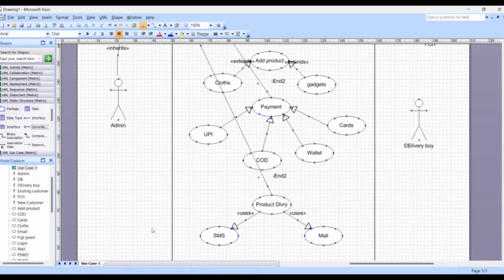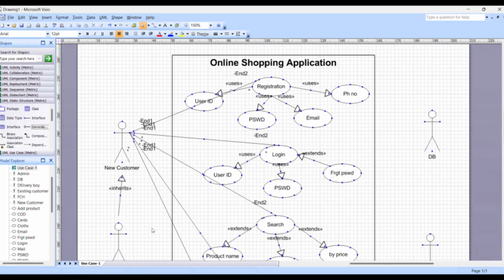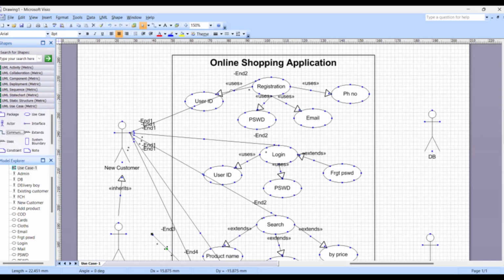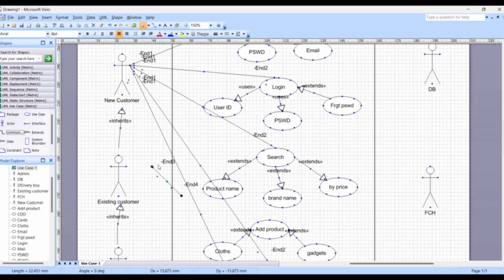Like that you can take. And after that, you can take the communication line from the admin to the add product.